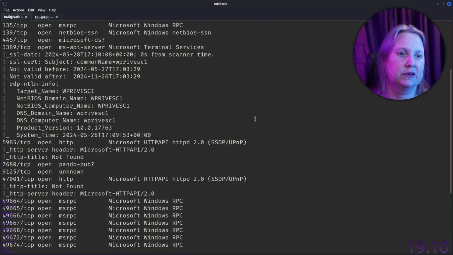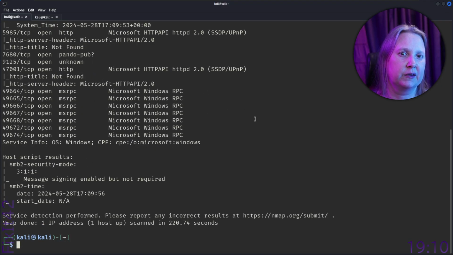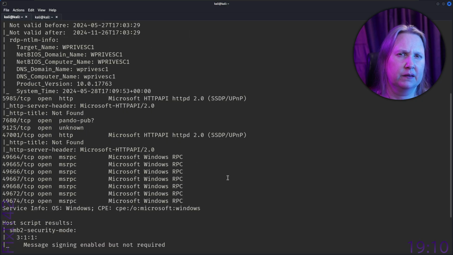So I'm very interested in what we will be taught here about this one. SMB. We have also the name here, and the version, system time. HTTP API, in other words.